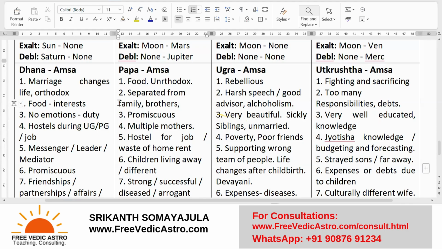Yes, that is more important, not the planet. That I understood in the last class. You explained it beautifully well with the examples. So be careful of the cusp. The cusp can give you a completely different picture. You may keep thinking, oh, why is the planet not working? Because the planet won't work. The cusp will work more. After all these have worked, that's when the planet will support the event or deny the event. That's all. The planet has not much to do. So the cusp has to be treated the same as the Lagna of that particular house. Correct.